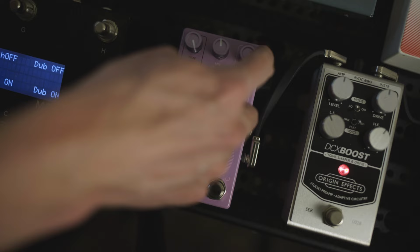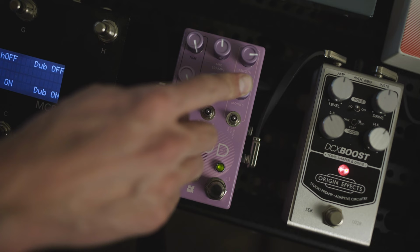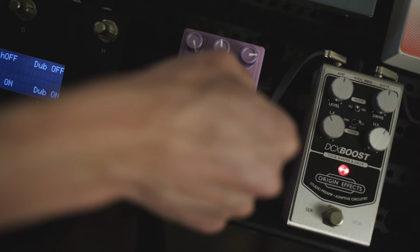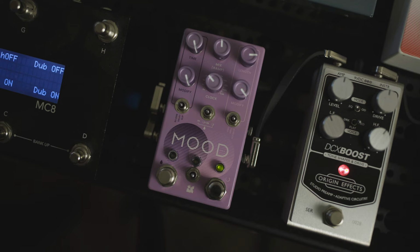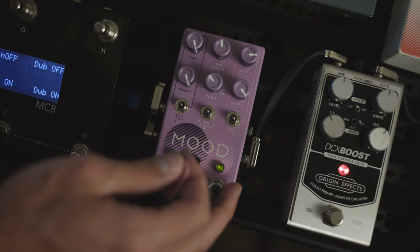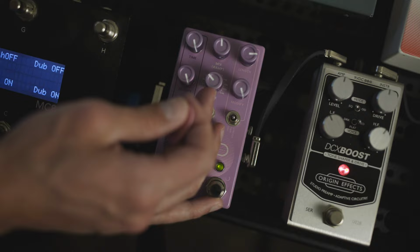But one of my favorite tricks on this thing is bringing that clock down and then speeding up the tape loop to offset the pitch change, creating stretched, long, lo-fi versions of it. So you bring it down to a really grindy, slow clock speed, and you get almost a very William Basinski tape degradation kind of quality. And then of course let's listen to that spread control.